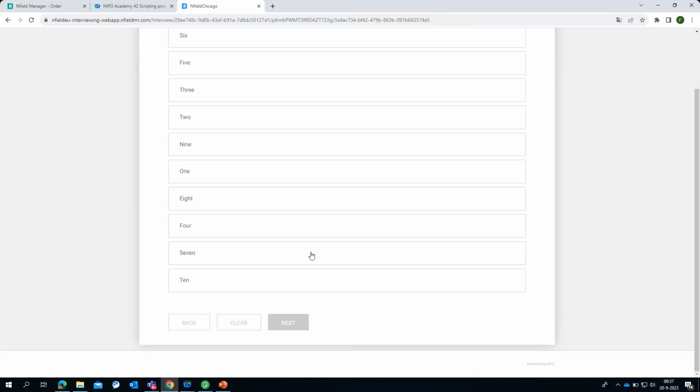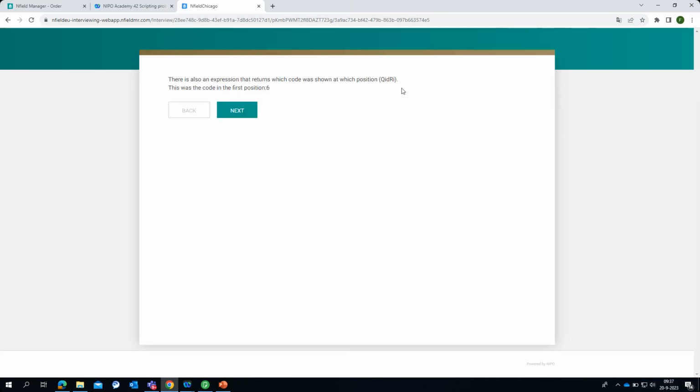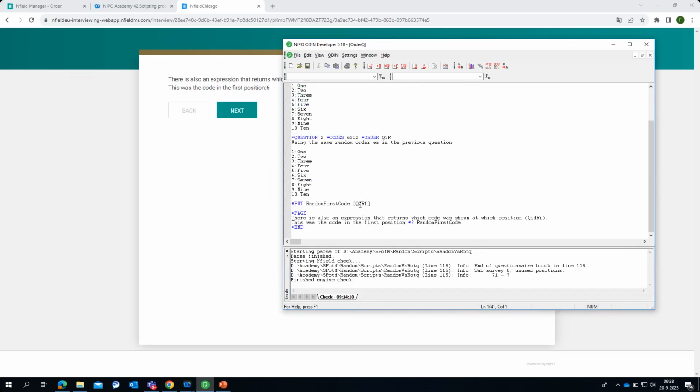And if I move to the next one, you will actually see, this was the code in the first position, 6, and I found that out by simply running this expression, which is QID, the question ID, random, and then the I is the position I'm after. So this time I would have had here Q2, which is this position, R, first position, and then it returns 6 because 6 was the one that was shown at this position.